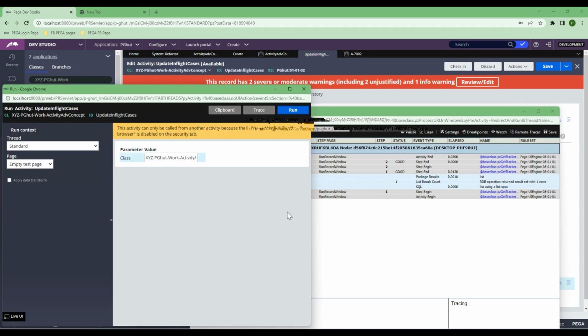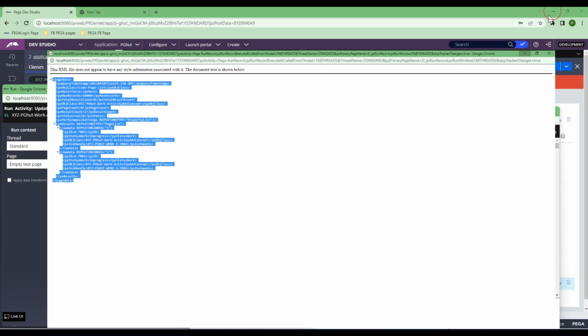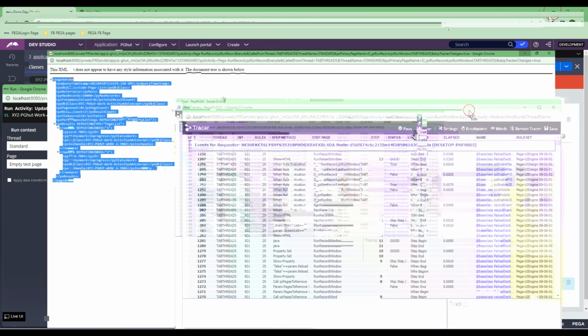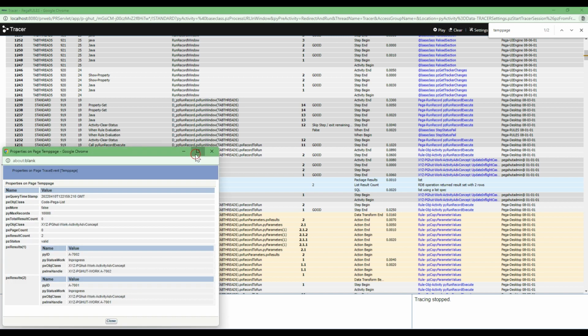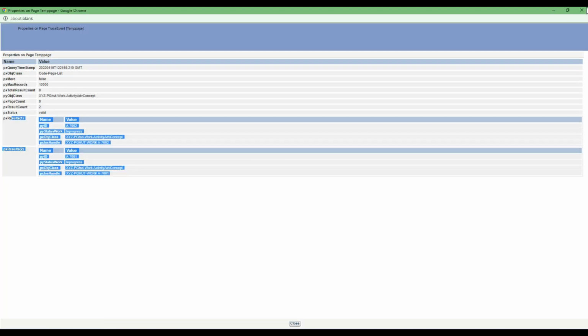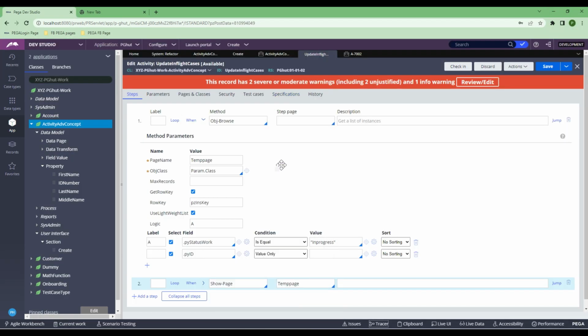Now because I did a show page, it will give me an XML format of it. So if you see, PYID I could find A7002 and PYID I could find 7001, and also because I have done a select field, so status work is also coming. People who are not comfortable with this XML format can also go to the tracer. So if you search for just temp page, automatically, because I put that page, if you click on here, you can find the same value, right? Now this much is done. So now my cases are coming. So whatever in progress status is there in production, everything is coming.